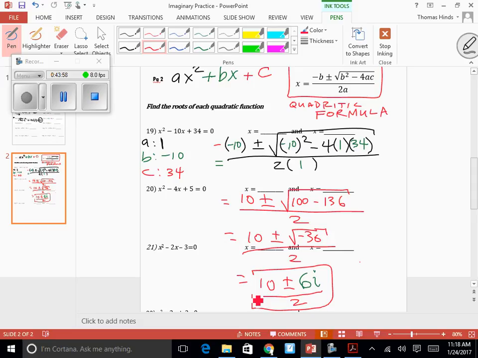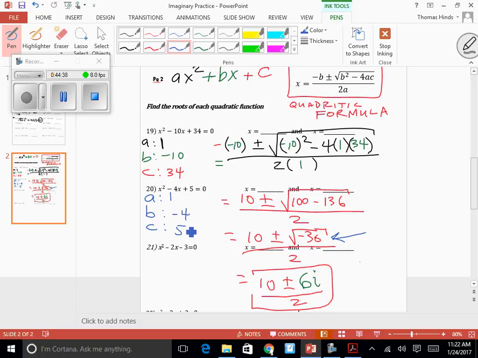I'm already there. Which one are you on? I've only seen up to the 10 plus or minus 36? No, because I should have done this first. 6 to 6i, so it comes down to 5 plus or minus 3i. That's what I got. That's the definition. The quadratic formula is basically this. And when you put in, did you put a 5 here? Of course. And then you did 4 times 5. See how we did here?